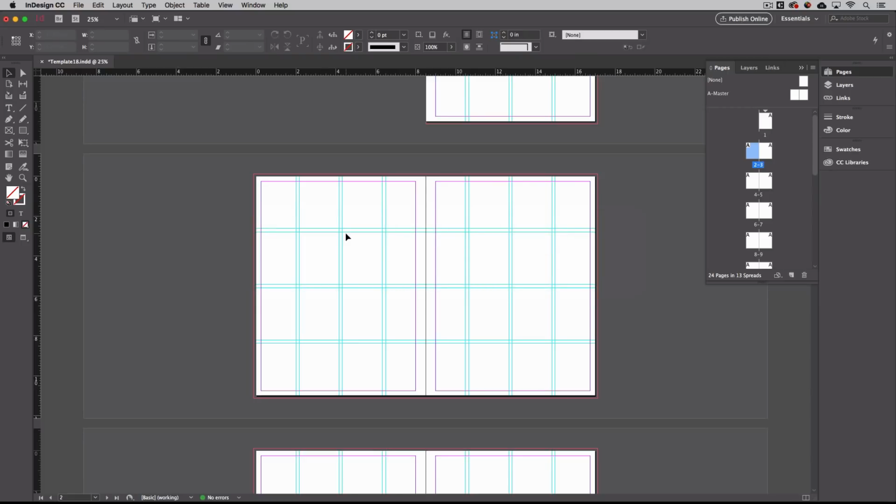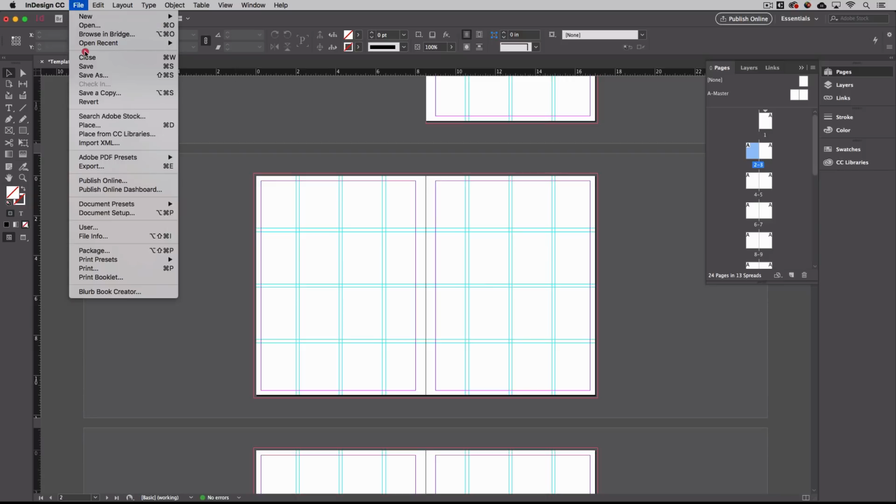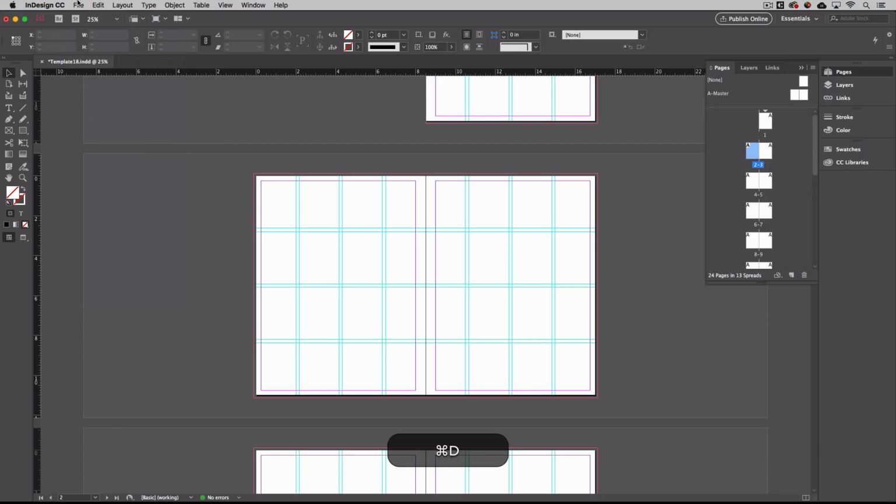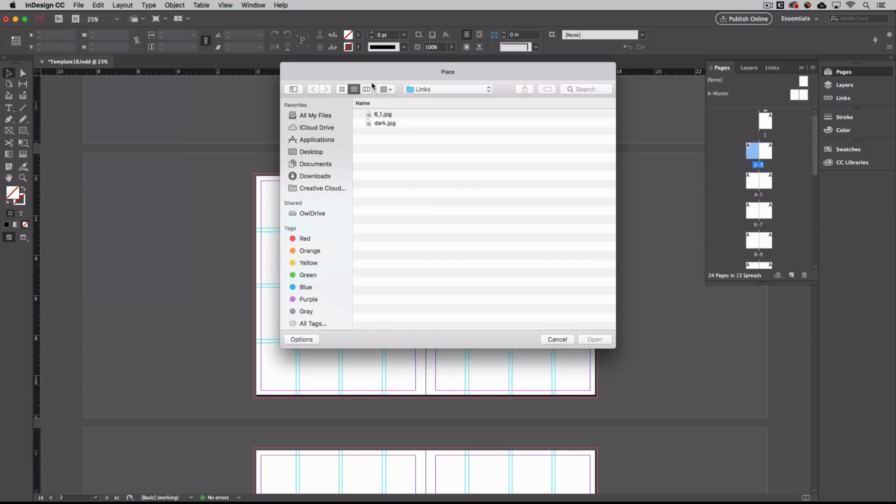So if we jump back over to InDesign, we'll want to select the second and third page to get started. And we're going to import our image, and that's really easy to do. You just go under File, Place, or if you hit Command D, and in your links folder, like we talked about, under your Build Your Own Book folder, under your Design and Type Fall 18 folder, this is where you want to place the pieces of work that you want to use in your book. So I'm going to select the image you just saw and hit open.